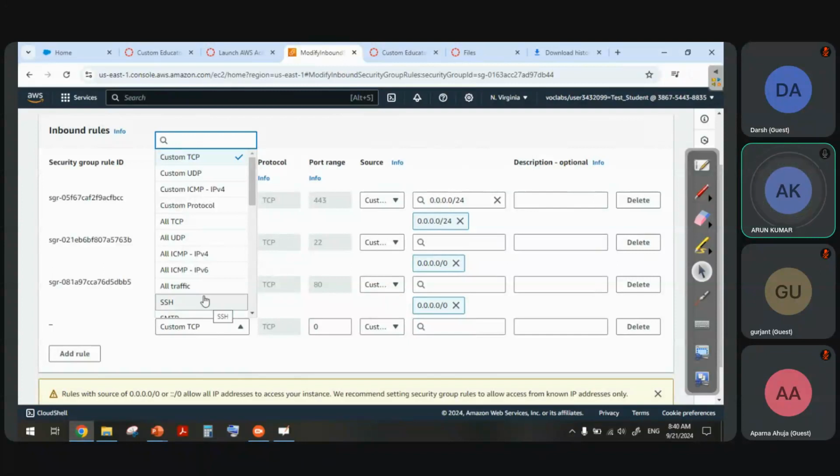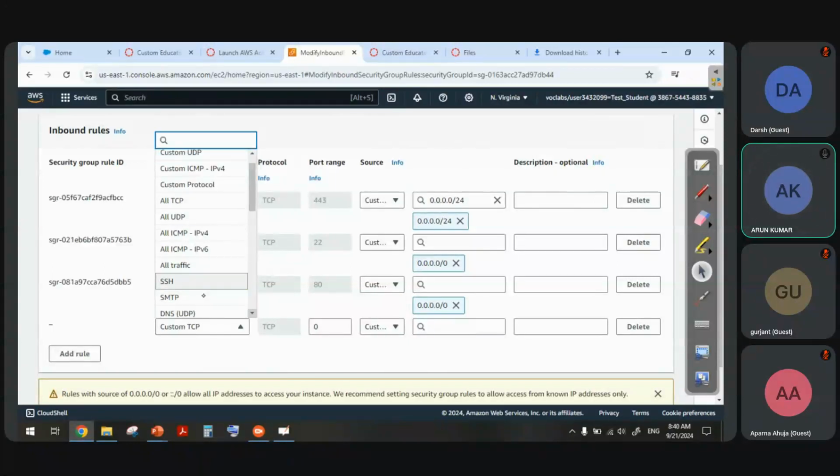For login purposes, always use SSH. Then there is SMTP for email services. Then there is DNS, of course. A few servers are also for the DNS. Then we have the HTTP protocol. Then there is HTTPS. POP3 and IMAPS are for accessing email through cell phones. SMB is there, SMTP is there, IMAP is there. Then there is RDP, that is for remote desktop. Okay, so if this service is enabled, one can take this entire thing, remote access and all. Then elastic graphics, so many new protocols are also available.